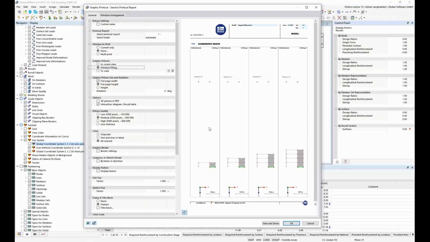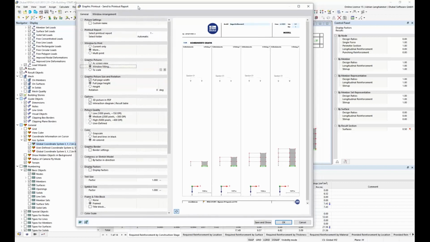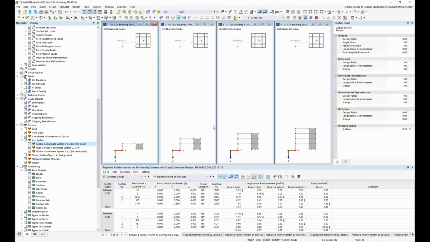And yeah, this would be one possibility how to consider the construction stages for printing the graphics to the printout report. Okay, the graphics are printed in the printout report. I see it here, and this is the first possibility.